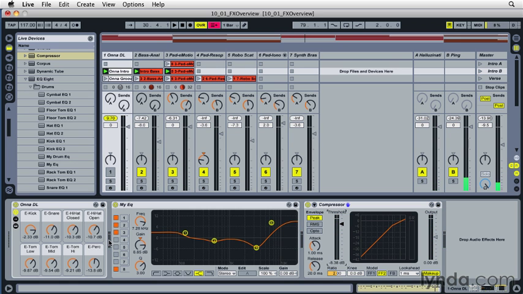So you can see all along there that I had levels showing in each of the meters, so it's showing me the status of the signal at any one point. So now that you know how to add effects to a track, experiment adding effects to tracks and listen to what they can do.